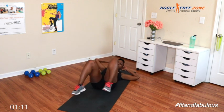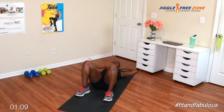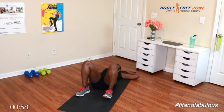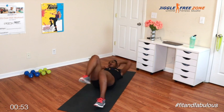Back to the crunches. Crunch. Squeeze. So don't pull on your head with your hands, use your chest to lift your abs. Back to the double bicycle. Two and two.